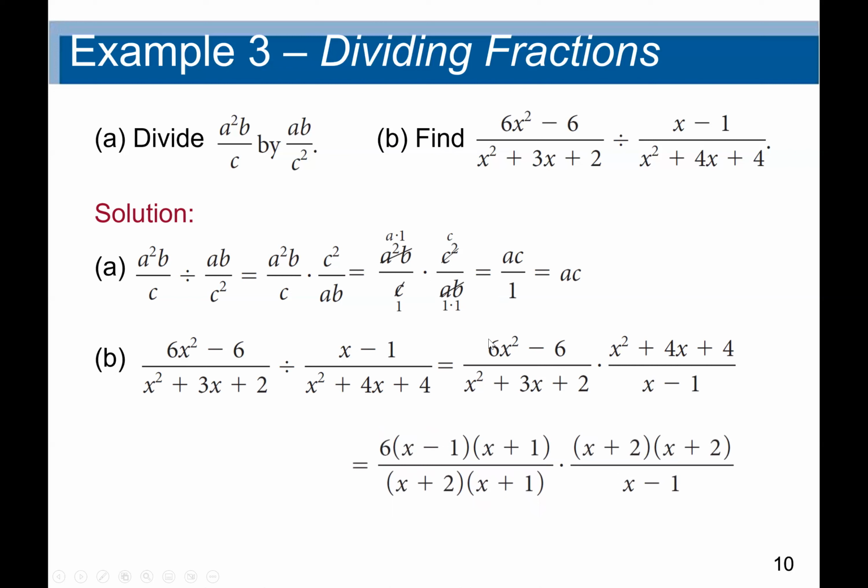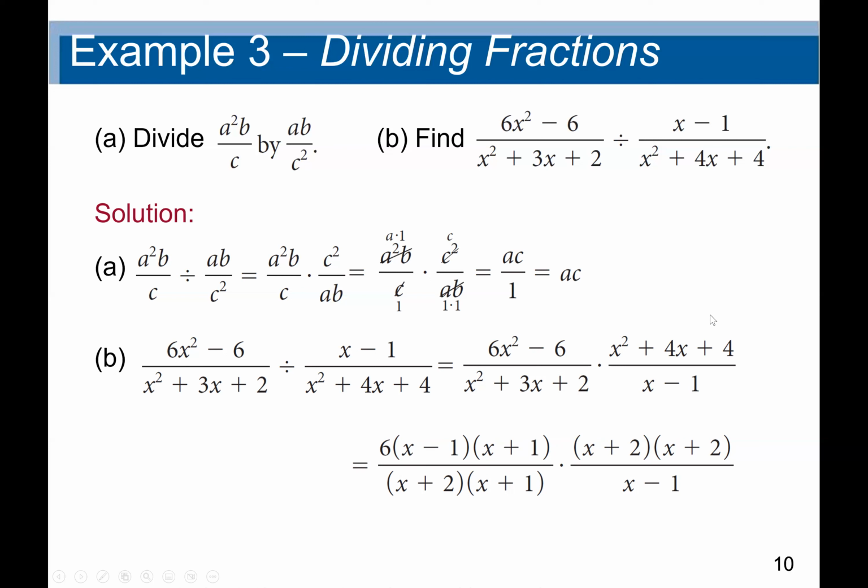So what we did is that we were able to factorize 6x squared minus 6. Since 6 is common, we have x squared minus 1. But x squared minus 1 is a difference of two squares, so x squared minus 1 will give us x minus 1 times x plus 1. So 6x squared minus 6, if we factorize it, we get 6, which is common, then x minus 1 times x plus 1. Because after we take 6 out, it will be left with x squared minus 1, which is a difference of two squares.